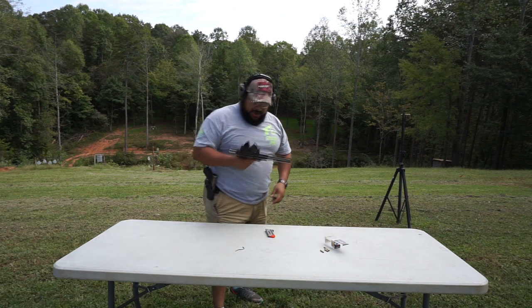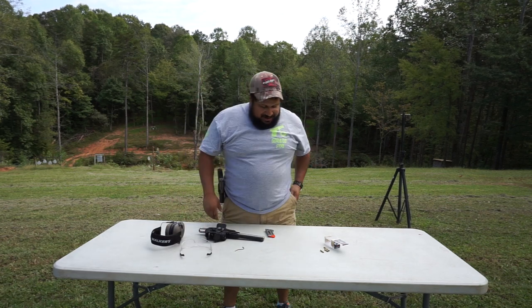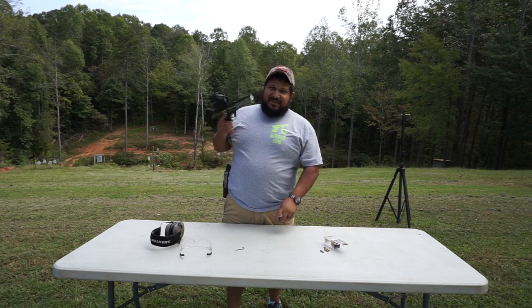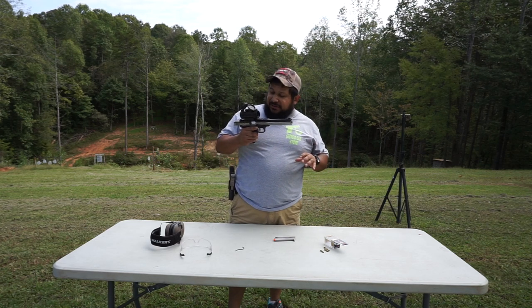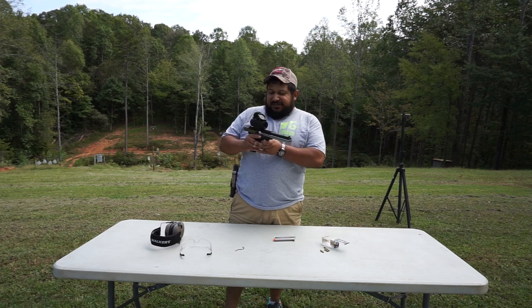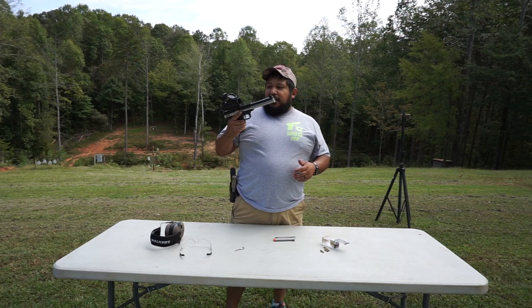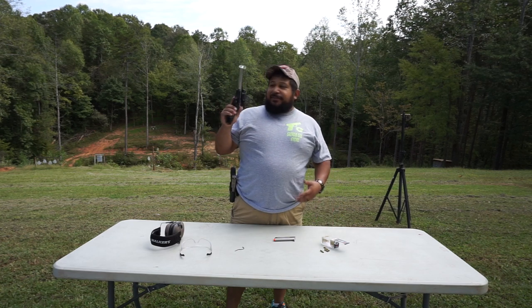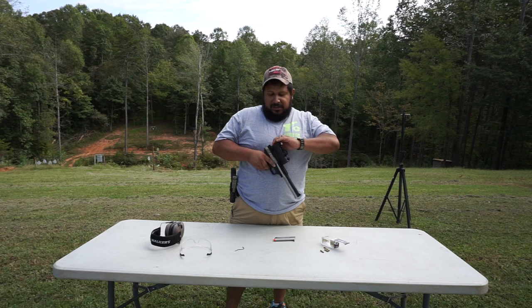So we got maybe four or five rounds to fire out of that one - maybe three, I don't know. My take? I'd pass on this one. Don't know whether it could be the ammo or the actual gun itself where the hammer is not fully extending out to hit the rimfire correctly. I think I'm going to pass on this one. Looks cool. But if you find one cheap - the most I'm willing to pay for one, just because it looks cool, maybe about 200 bucks. I'd rather stick to the rifle. If I'm doing a 17HMR, I'd probably stick to a rifle.